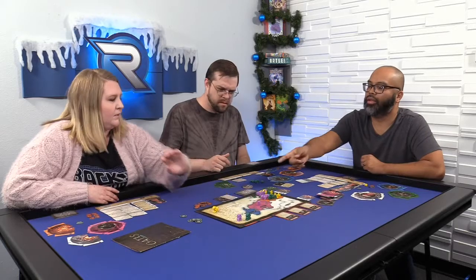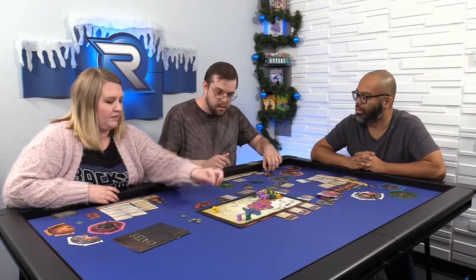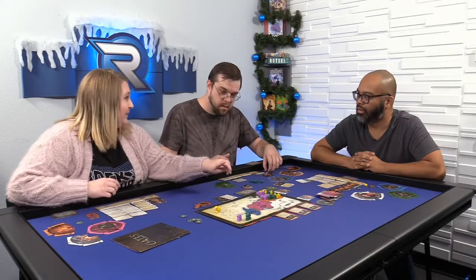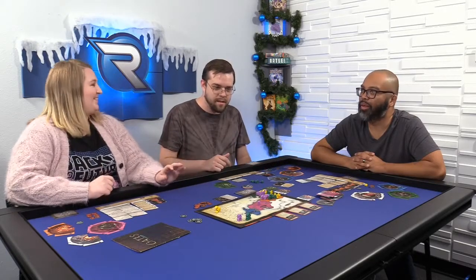Wait, is that right? It was at 40, and you were at 33, and then you got 38 points. Correct? Oh, I see. So you were at 40, and then there was 33, so it's 73, and then plus 38. So you're at whatever that is. So much math. 100, 138.